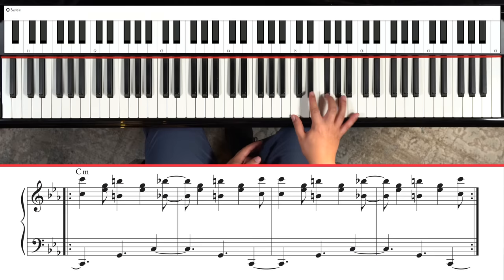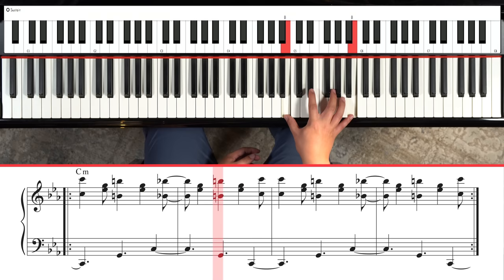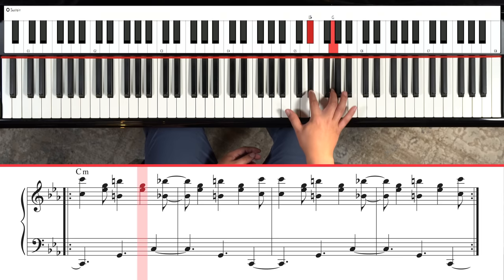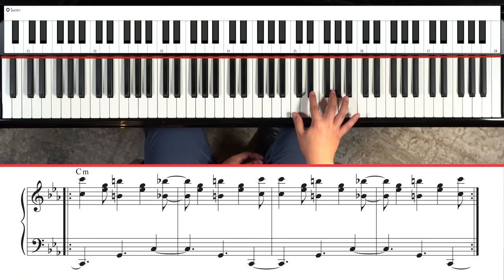If you've got that so far, the next step to make it a little bit more advanced is to move those inner voices around. Right now those inner voices are staying on E flat and G. That's the third and the fifth of the C minor chord. So what I'm doing sometimes is I'm just doing a broken chord. Or you can go the other way. And you can kind of do it whenever. Every time you do that note together, you can break it apart going up or going down. Super spicy. That's why they call it salsa.